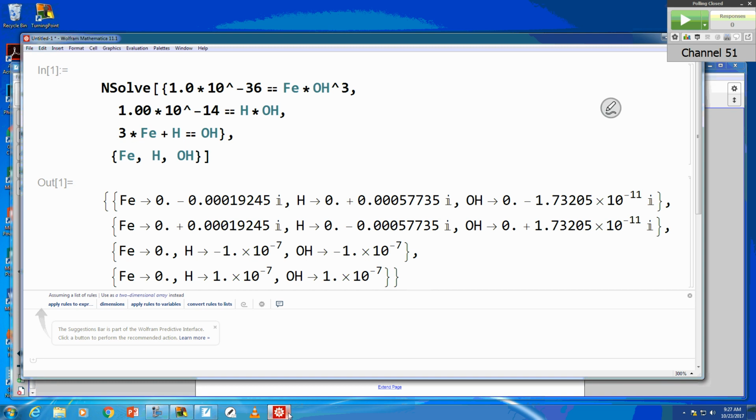All right, so if I look at these numbers, there's a couple of them that have complex numbers in them. It's got I's. And there's some that have negative concentrations. Those are not the real roots. There's only going to be one set of solutions that have real roots in it. Okay, so now on this one, I look at it, it says that the value for the iron is 0. Now, part of our problem in this is we've got a really tiny number in here. So let's see if we can convince the computer to do otherwise.